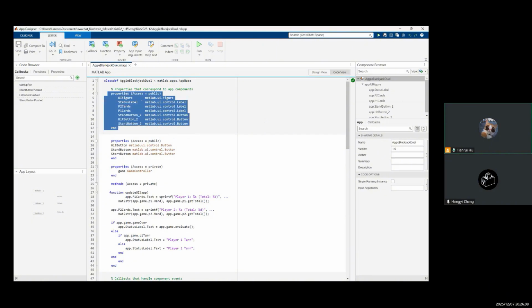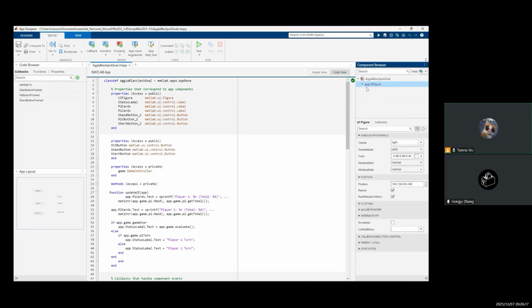Everyone needs to have a name, and we name the button, so we can touch the button and do this job. So these variables store handles to interface objects, and the code uses them to update text on screen.